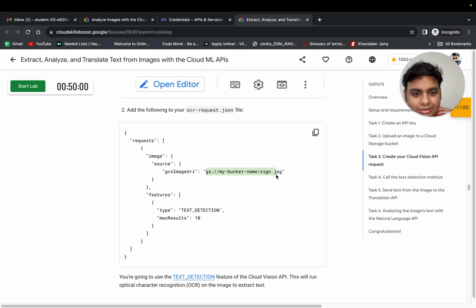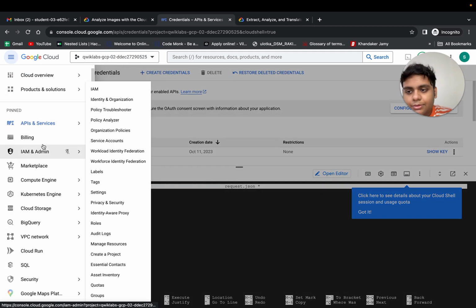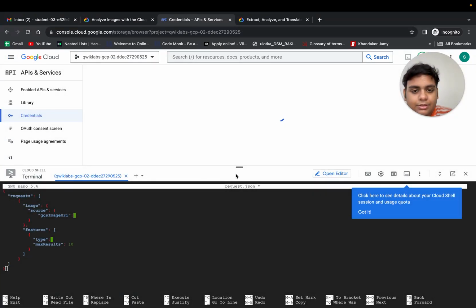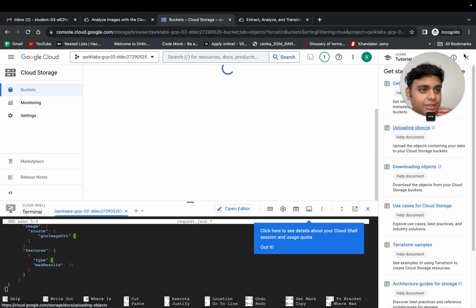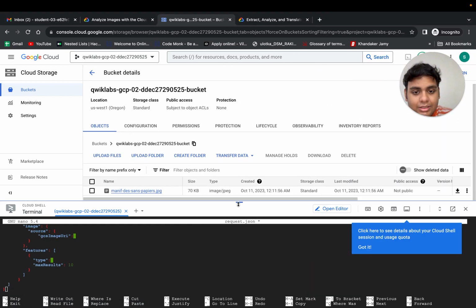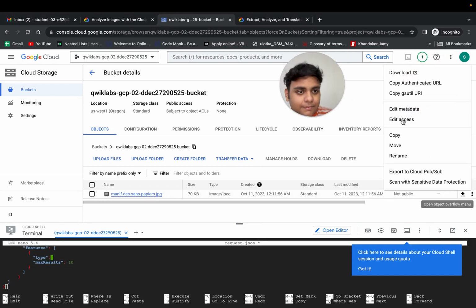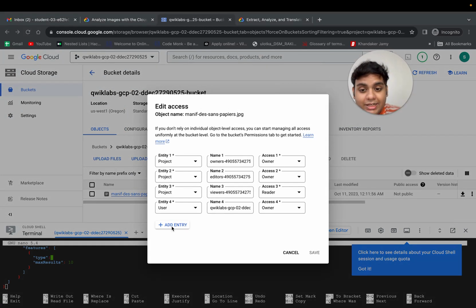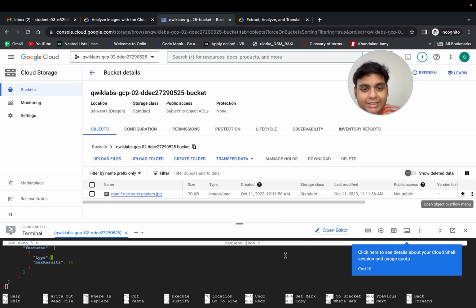So just copy this, or just copy it till here. Alright, just go back, and then there's also one thing that we need to do. Go to the navigation menu, go to cloud storage, go to buckets, and you would see that they have already created a bucket for you, and that's a good thing, you don't need to create it again. You've already copied it, remember? Now we need to go to edit access, and remember how we gave it a public access? We'll click public, and then we'll click save, and this would give it a public access.